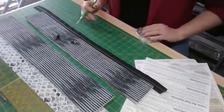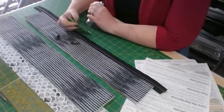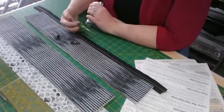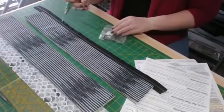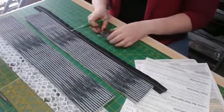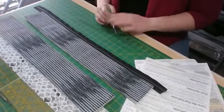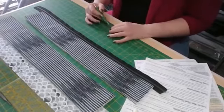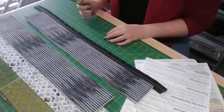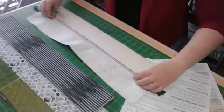Okay. I'm actually not going to put those on until I've got both sides of my gusset on here. That is a personal preference. That's up to you as to when you want to have them on. If you're not comfortable putting your zipper heads on and taking them off and putting them on and taking them off, put them on once, leave them on. It can take a lot of practice to learn that technique really well. So here you see I already have half my zipper gusset installed.